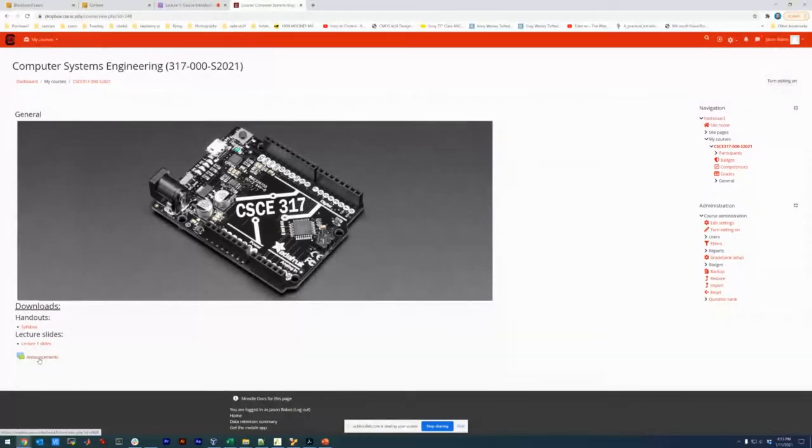And then we have an announcements forum. Anything that's posted on announcements is also broadcast to everyone in the class. So you'll get an email with everything that's in the announcements forum, and then I'll be adding additional forums that we can use for discussion. Those actually worked out pretty well last semester. That was one part of last semester that was nice.